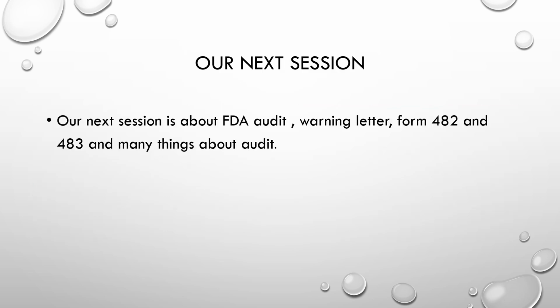So data integrity, ALCOA plus, with some live examples of data integrity warning letters, we have covered in the previous slides. So our topic was covered today. In the next section, I'm going to talk about the FDA audit, warning letters, Form 482, Form 483, and many things about audits. I mean, how the audit should be conducted, and how we need to act in the audit. Okay, how to perform a successful audit. Everything I'm going to cover in the next section.